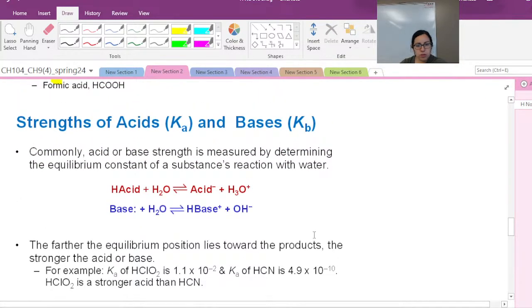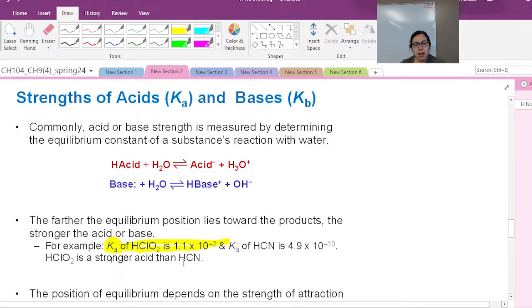And let's see, so other things we want to say is at least we want to appreciate who's stronger. And so we have our acid dissociation constant, and this is larger than our hydrocyanic acid. So we're comparing for our chlorous acid, 1.1 times 10 to the negative 2 versus 4.9 times 10 to the negative 10. And again, you're just thinking about what the K means, if that helps.